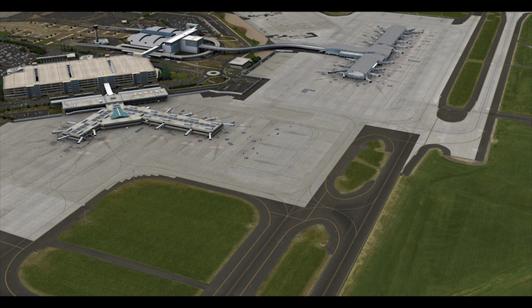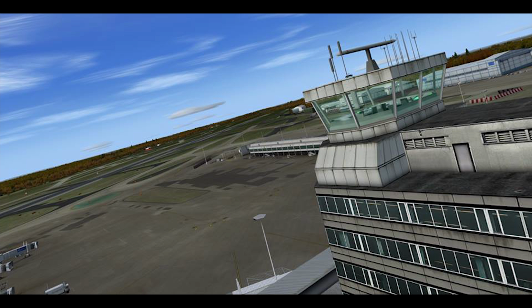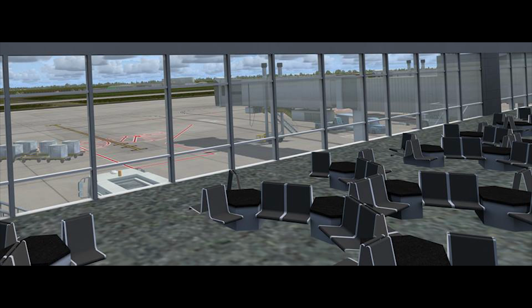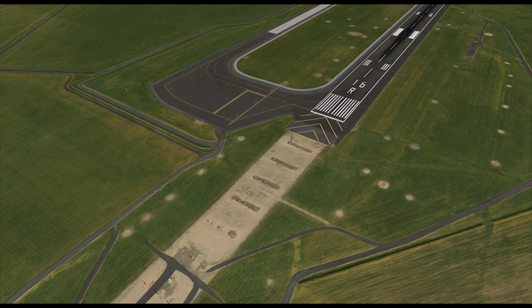IDS, or Innovative Development Studios, have been teasing shots of their upcoming Sacramento airport on Facebook, and even going so far as to say that this will actually release this week. Sacramento, or Kilo Sierra Mike Foxtrot in California, is a fairly large airport with Southwest operating just about half the passenger flights in and out of there. It has 2 parallel runways, 2 terminals with a total of 32 gates, and in 2015 handled almost 10 million passengers. IDS Sacramento is expected to support FSX and Prepared, and fully models every facet of the airport with high quality textures and models, including of course terminal interiors, judging from the screenshots that you're looking at right now.